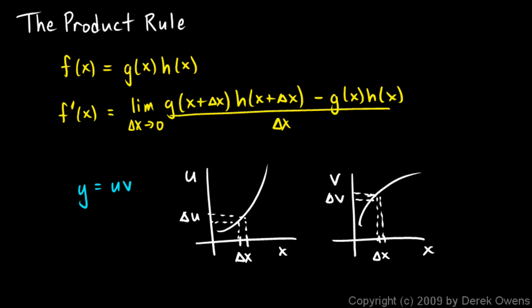So I'm just pointing out that algebraically it makes sense to refer to these quantities, delta u and delta v. And those are the quantities that show up associated with a small change in x.